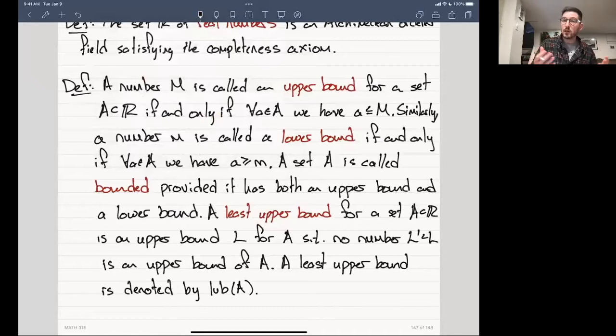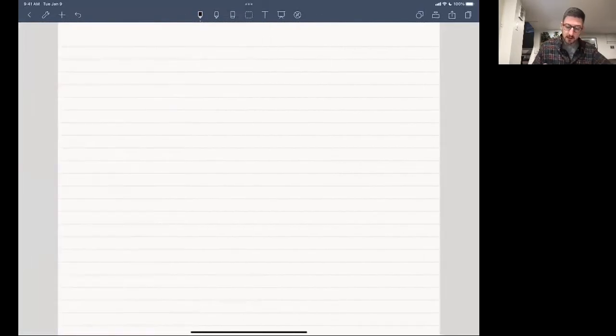Okay, so there's also a notion of this that comes with the lower bound. It's called the greatest lower bound. We'll get there in a moment, but I don't want to overwhelm you with definitions to start with. Right, so an upper bound just means that there is a number that's bigger than everything in your set. A lower bound says there's also a number that's smaller than every element of your set. You are bounded if there exist upper and lower bounds. And you call a least upper bound the smallest possible upper bound you can make. Now, here's the interesting theorem. This is where the completeness axiom is going to come in.